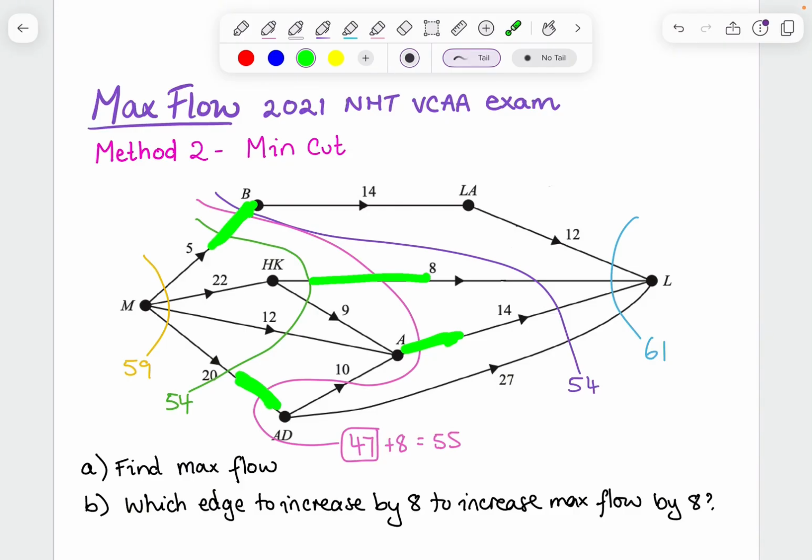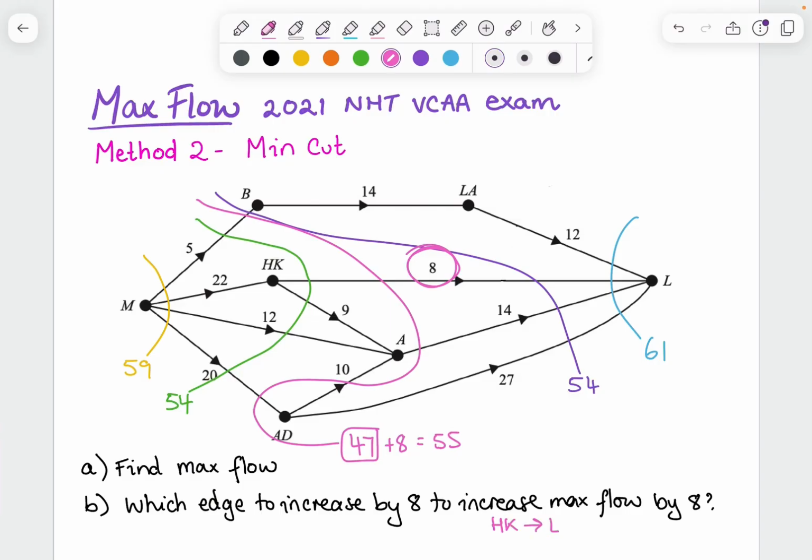But it also has to increase these two because 55 has to be the lowest cut. So I can pretty easily see that 8, that's the edge that all of those 3 cuts go through. So that's the edge that I have to increase by 8. So HK to L, which is the same answer we got in the previous method.